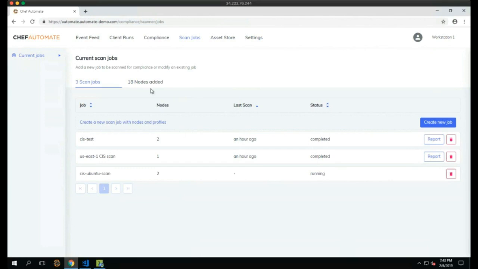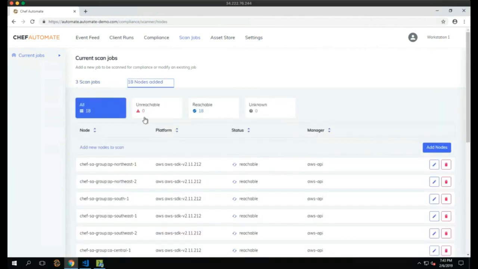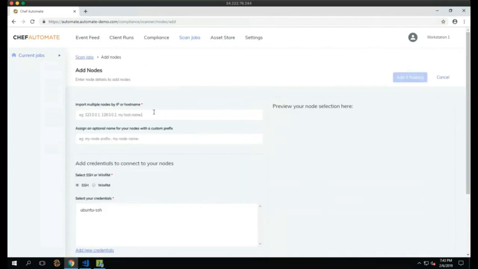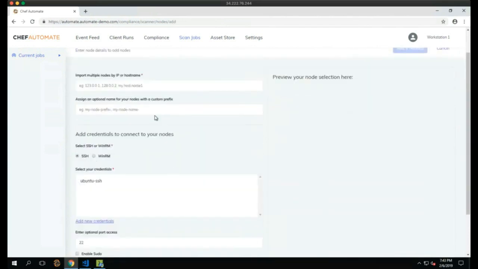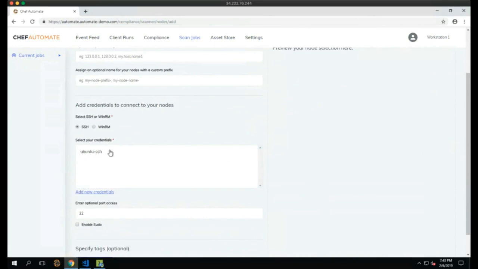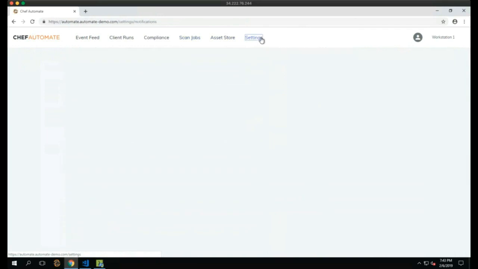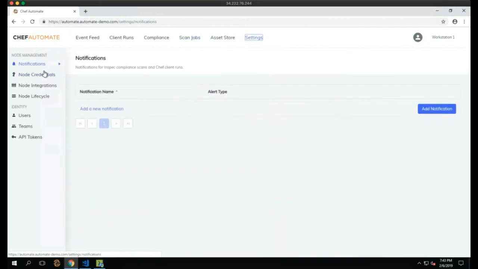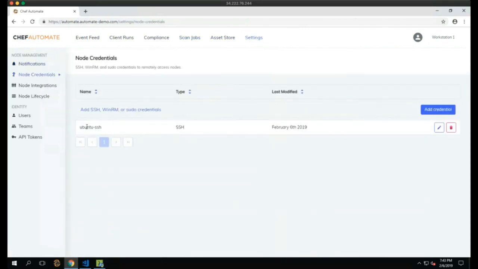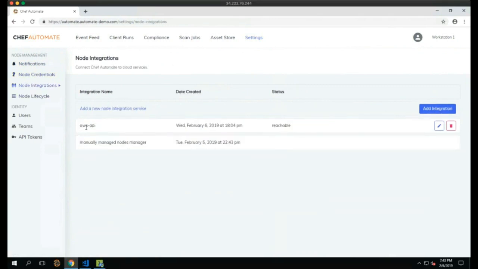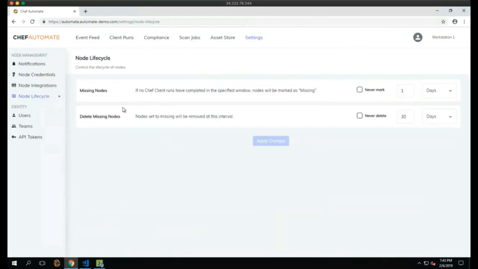And if we need to add any new nodes, we can add those from this view, where I can put IP addresses or host names for any machines I'd like to add, and select any security credentials, or login credentials rather, that I can manage in my settings. And this is where I can do things like configure SSH access and WinRM, where I can set up integrations. So this is where I configured access for AWS, as well as define rules for lifecycle.